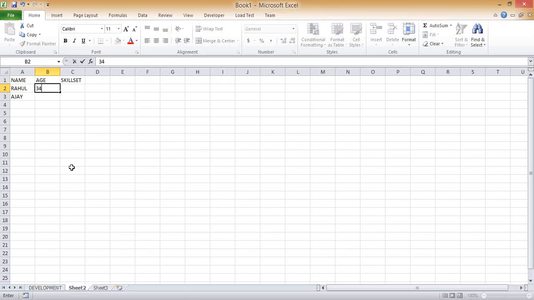Maybe this is marketing, and maybe sales, and so on. The point is that we are storing information like you see in Excel. You have different sheets, but in different sheets we are storing the same schema information with different values.